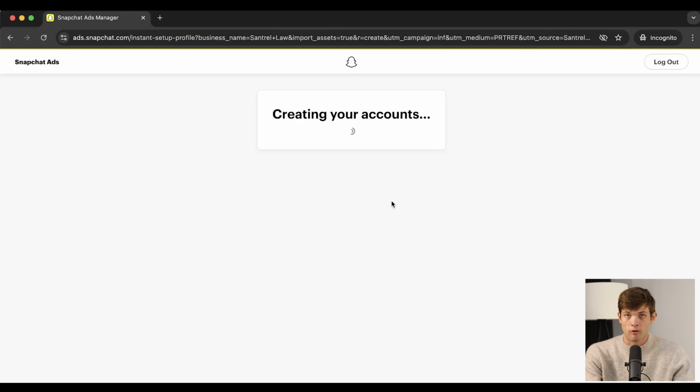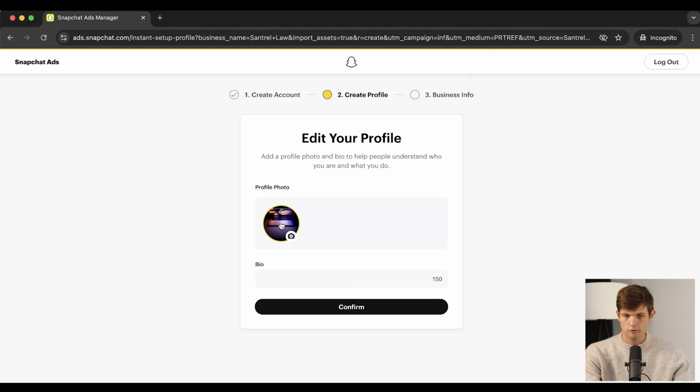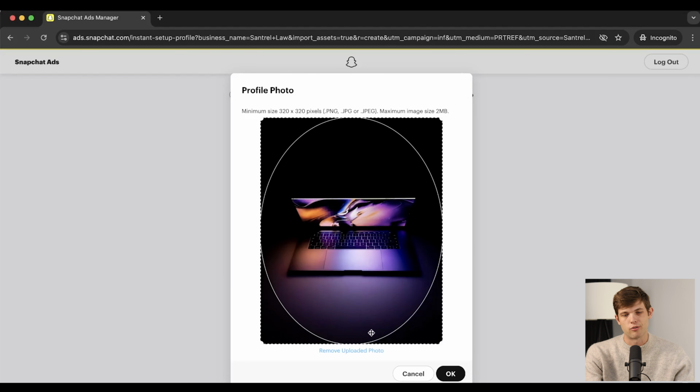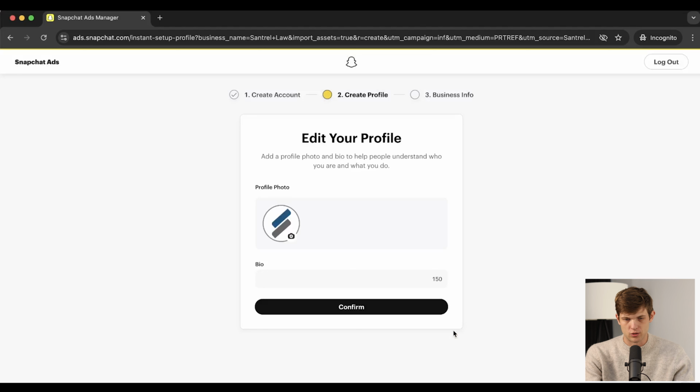And now we're getting into the fun part, which is into the actual ads platform. So now what we're doing is they're just helping us to create a profile. So I recommend keeping this congruent with your brand. And so for this, they just pulled an image from our website, but I'm actually going to change that and I'm going to upload a different one. So I'm going to upload this photo here and I'll say Philly's #1 law firm and click confirm.